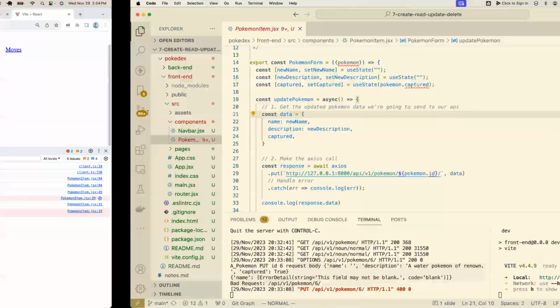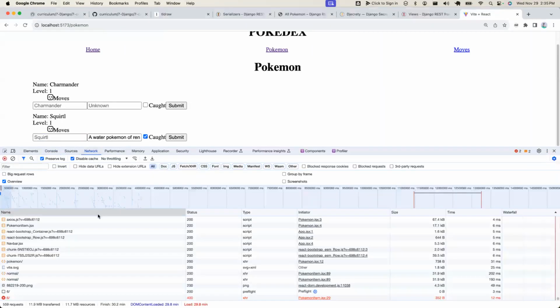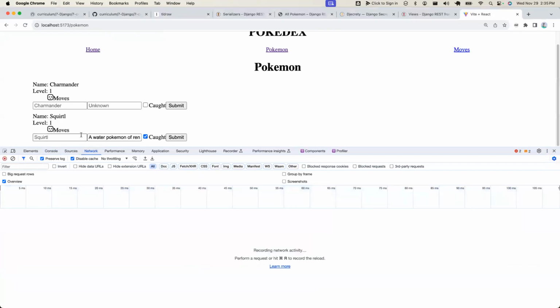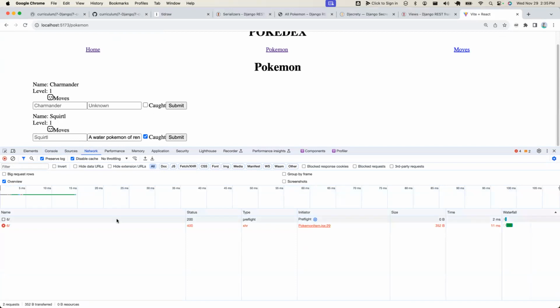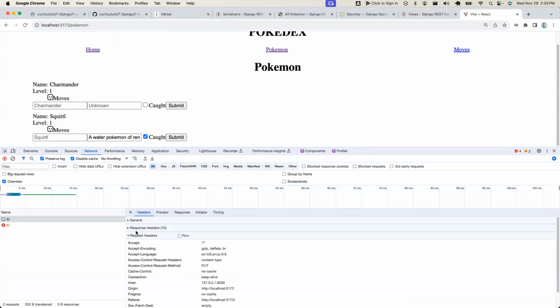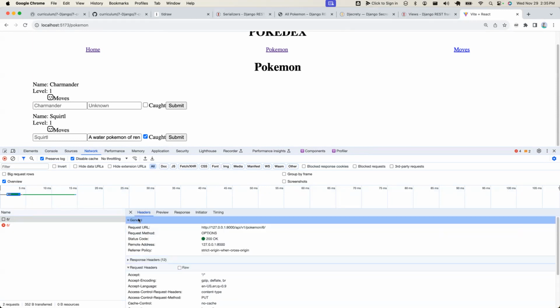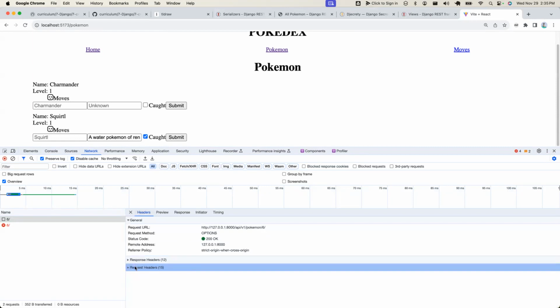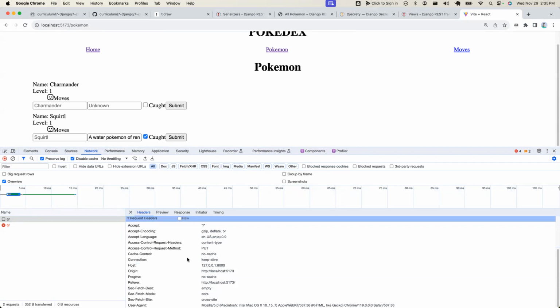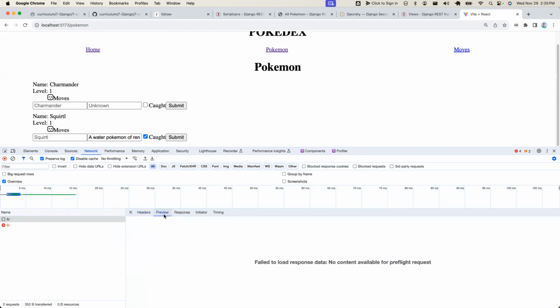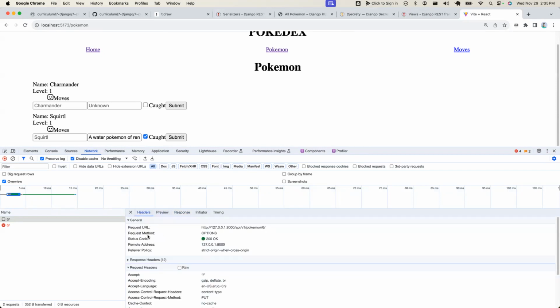And in fact, if we look at our network request, that's exactly what we see. I'm going to update Squirtle again. And if we look in here and we look at the request, really the request body, which is hiding somewhere in here. Oh wait, it's in this one, not the options one. I apologize.